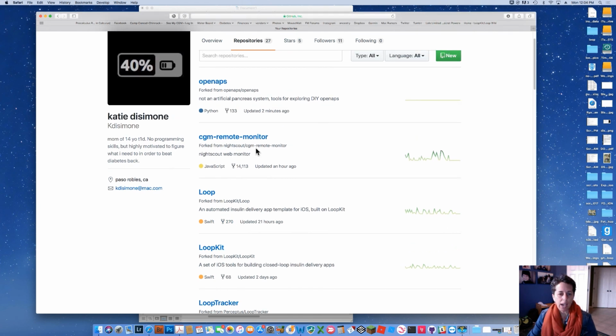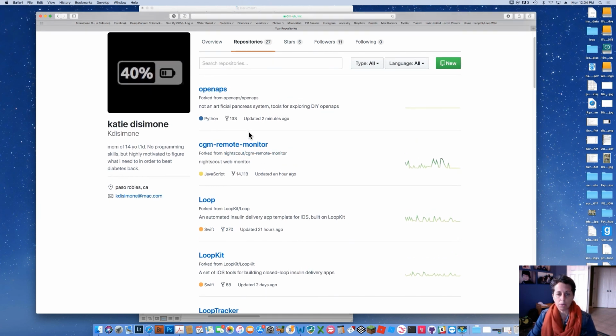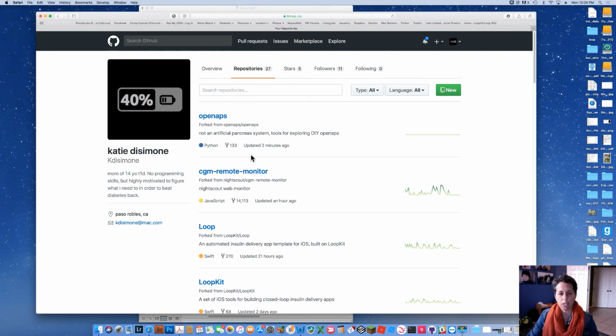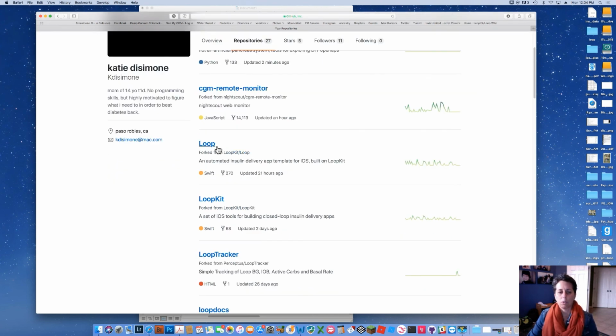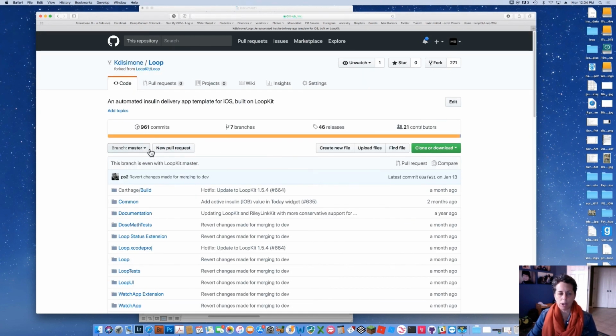You don't always have to fork in order to use the code. You can also download it, and we'll get into the different ways you can use the code and repositories in the next video, but I just wanted to give the overview of what repositories are, where these things are, and how things work.